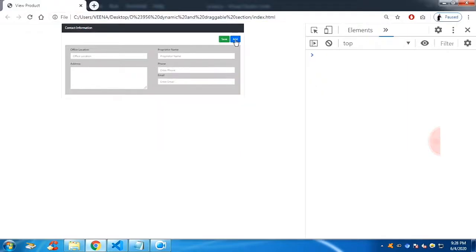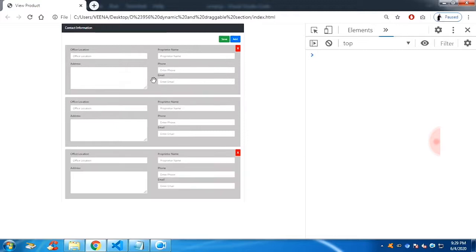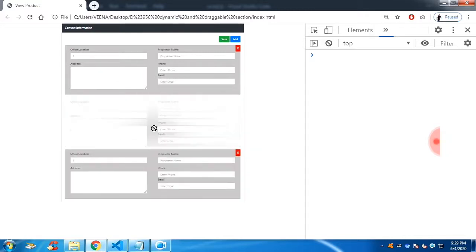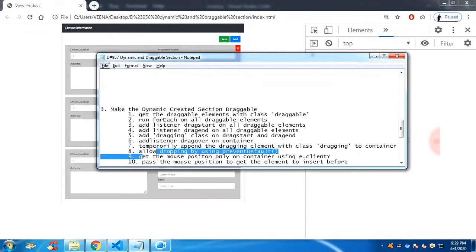If you have three elements, it will not allow you to place the element between 1 and 3. If you select it, it will directly throw it to the bottom because we are just using appendChild. Here in this case we are not going to use appendChild, we will be using insertBefore.